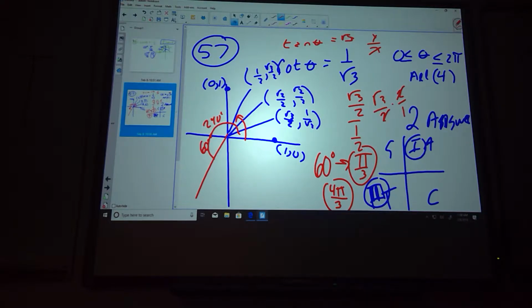That's a big key to see as well. Take quadrant 3, and say, hey, how much bigger is it than in the other quadrant to get there? So there's your two answers, pi over 3 and 4 pi over 3. Nice. What else would you like to see out of this? 52.